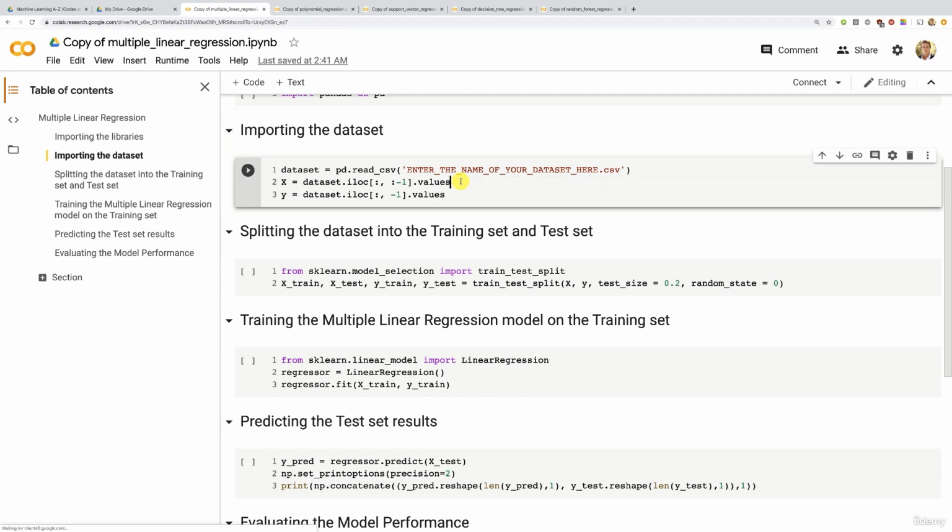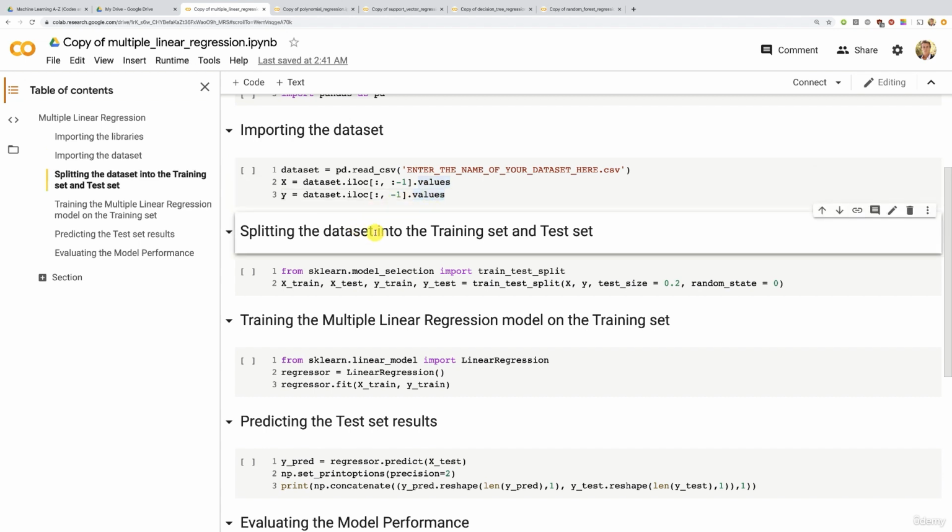Then here you have nothing to change, of course, because this automatically selects all the columns except the last one, therefore your features, and this automatically selects the last column, meaning the dependent variable. All right. Then we split the dataset into the training set and a test set. Of course, it's very important to do this because since we want to select the best model, we need this test set in order to evaluate the performance of each of them, in order to compare and select the best one. So we have to do this step absolutely.